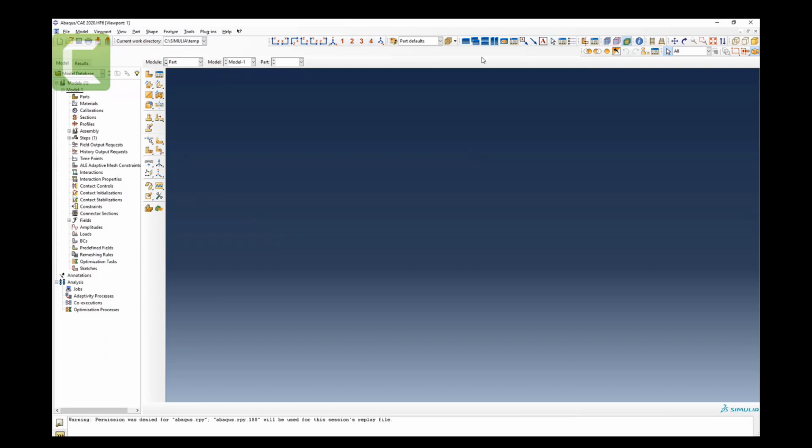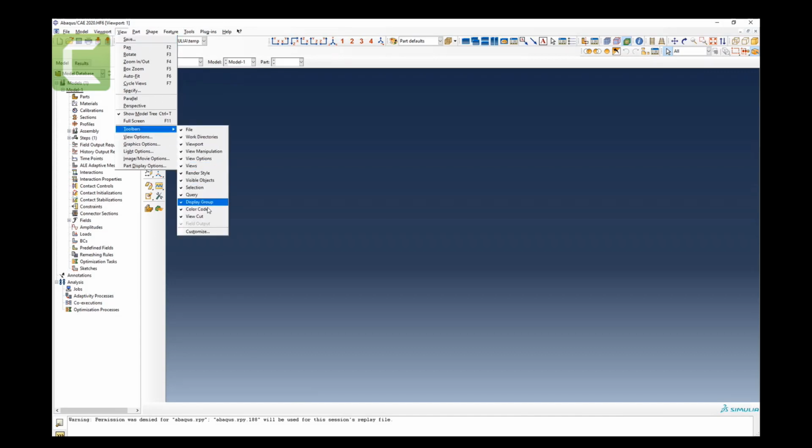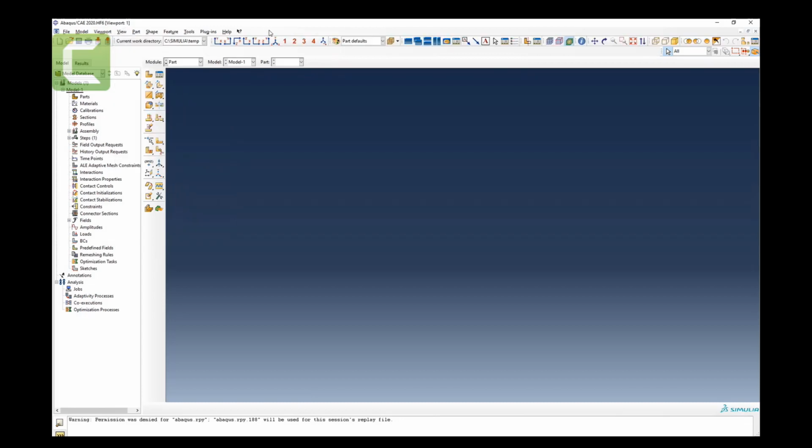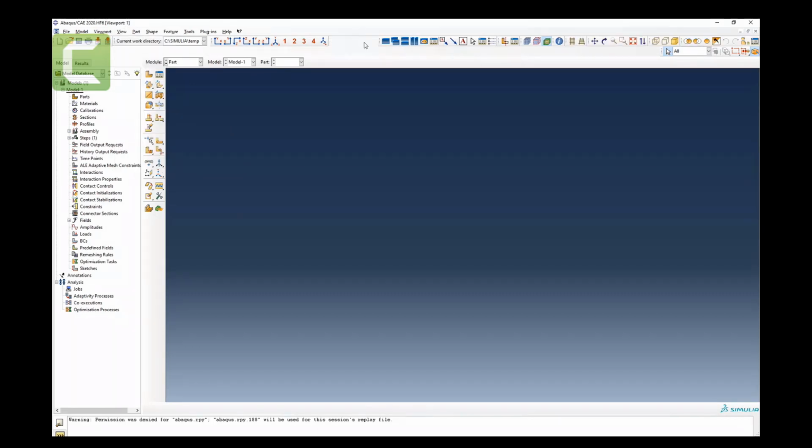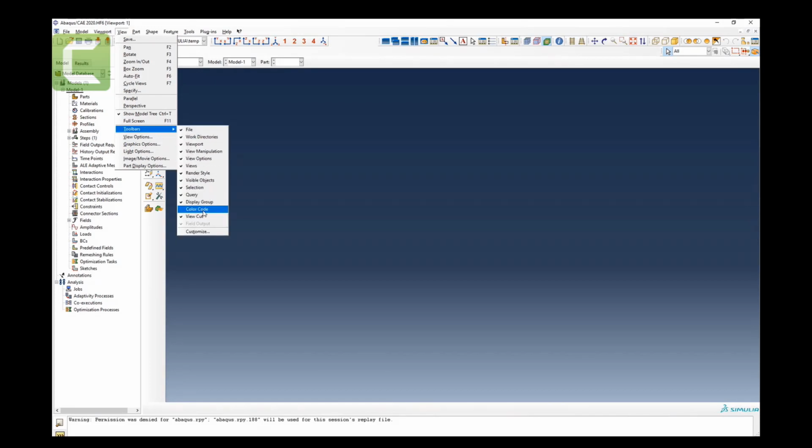If you can't see any of these, you can customize them. Let me see if I can customize that. I think it's in the Tools. If you go on View and Toolbars, in here you can turn them on or off. For example, let's say View Options. If I turn it off, the View Options toolbar is gone. And you can turn it on and you can see these options coming up again. Similarly, let's say Color Code. That Color Code toolbar is gone. So you can turn on and turn off anything that you don't want.